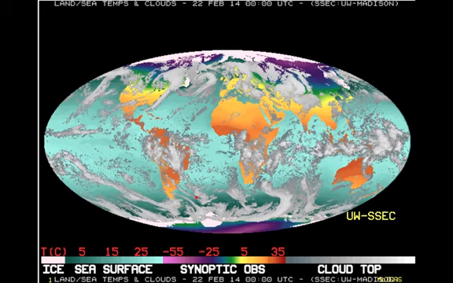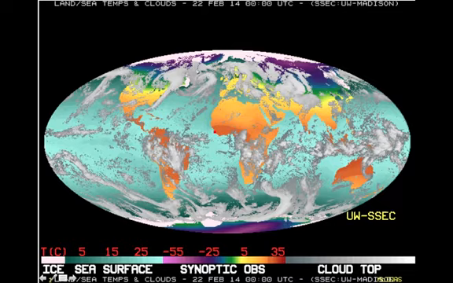I'm going to show you two of these. This is from February 22nd, looking at sea surface temperatures and land surface temperatures. So this would be cool, this would be warmer. Now, this is important because our winter is ending. So notice the cool temperatures here and the warmer temperatures here, and this band of clouds right here. This is called the intertropical convergence zone. We'll get into this in a few chapters. But the next slide, watch how all this changes, okay?